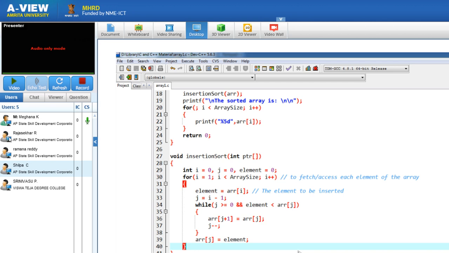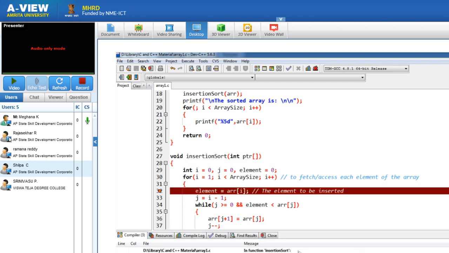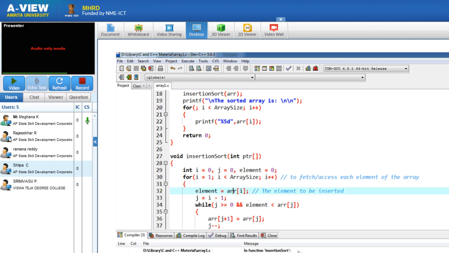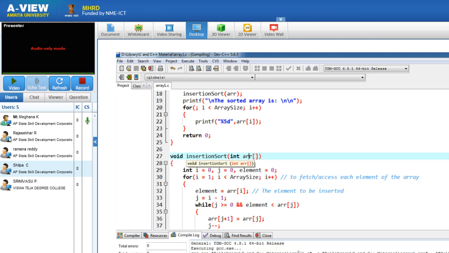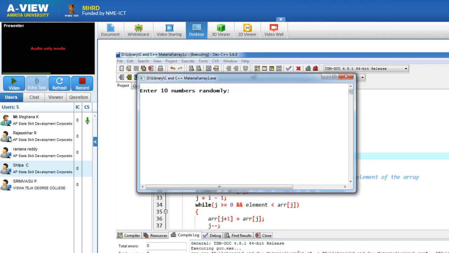Over. So now let's compile this and run it. Yes. So here it is. I'll name the pointer as ARR. Okay, enter 10 numbers randomly.